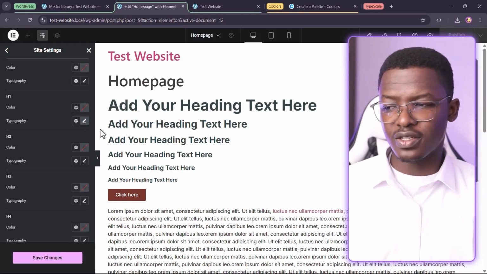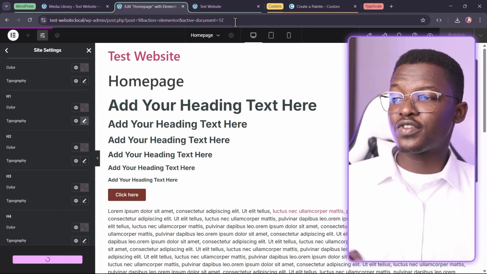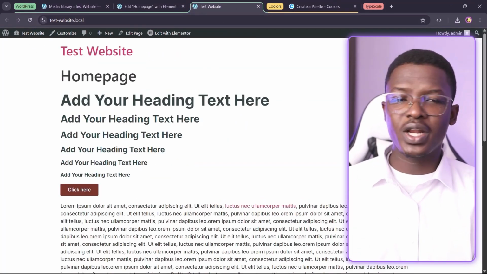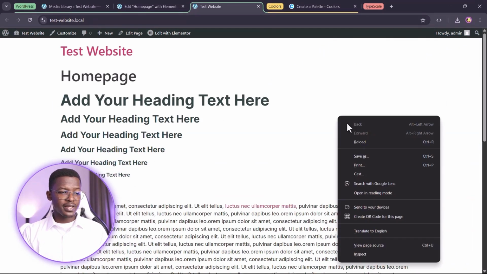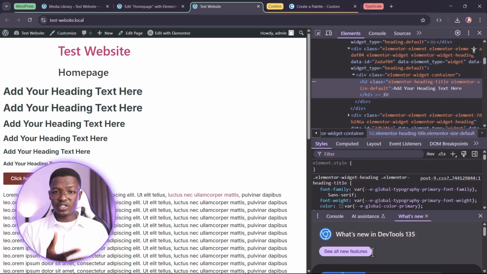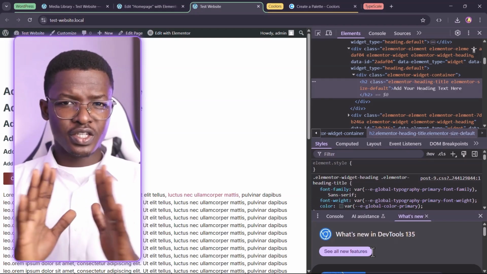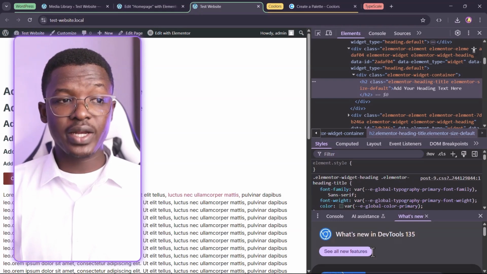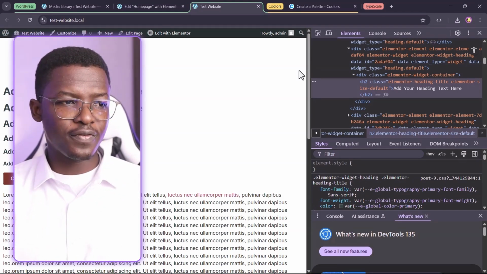Plus, there is another reason why this is not a smart approach to getting this done. Once we click on Save Changes now, we can come to our front end. Let's just refresh and see how things look for now. Pay attention just to the H1 alone. We're just going to right click and click on Inspect. Now, what we have opened here is the browser inspector. Don't get scared by the code you see right here on the page. It's not too much for us to handle. We're not even going to pay attention to it right now. What we need to pay attention to is the responsive settings, which you can find right here.